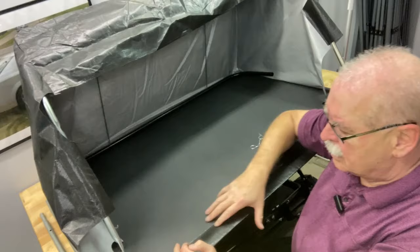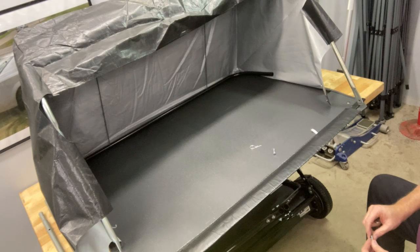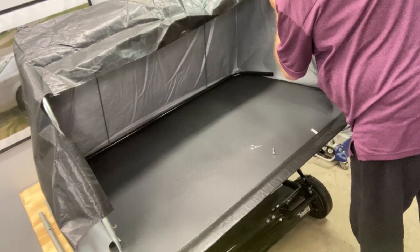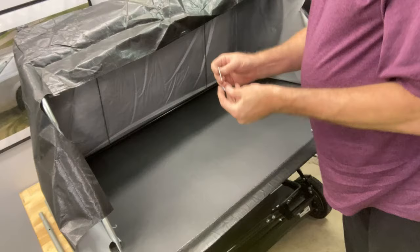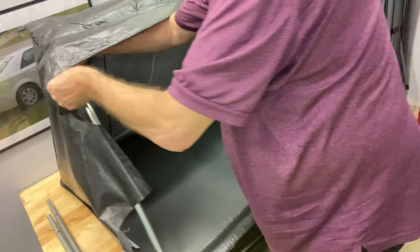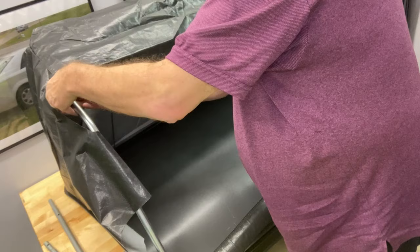That's how that fits. And we're gonna put these two pins, according to the instructions, it looks like it goes from the top down, which makes sense. Try not to rip the fabric too much. Then we just clip that on. When I clip it on, you gotta go all the way through, like that. Top down, insert clip, snap, done. Next.